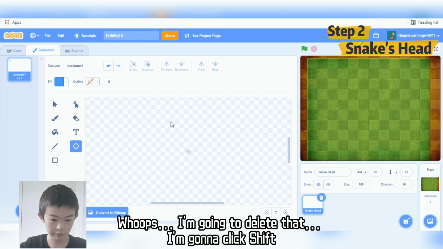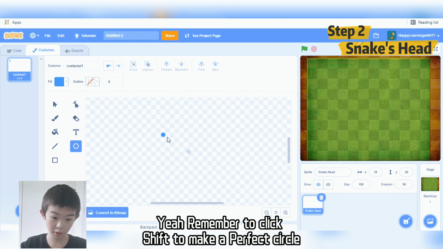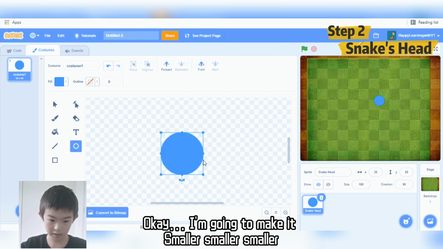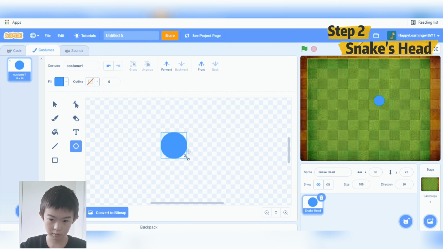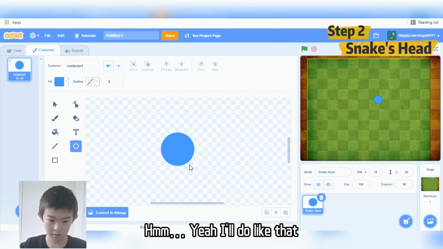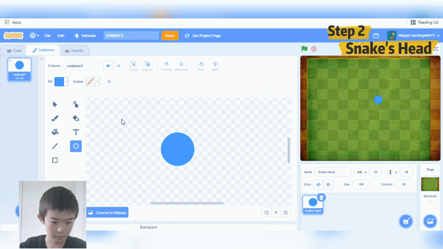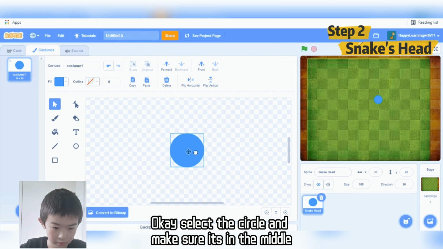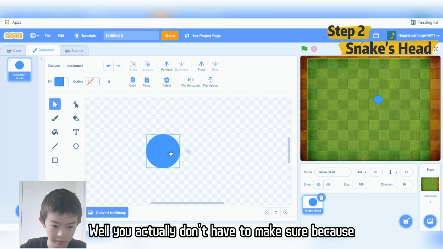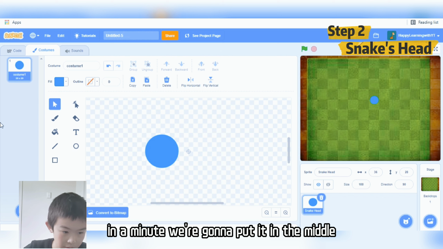Remember to hold shift to make a perfect circle, like this. Okay, I'm going to make that smaller, not bigger. Select the circle and make sure it's in the middle. Well, you actually don't have to make sure because in a minute I'm going to put it in the middle.